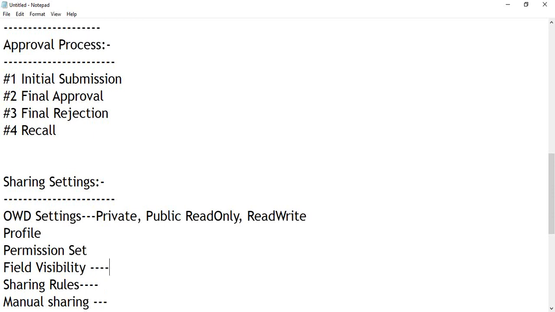And field visibility: you can hide a field from users of one profile. You can make a field editable, or you can make a field visible only. So there are three types of visibility settings.